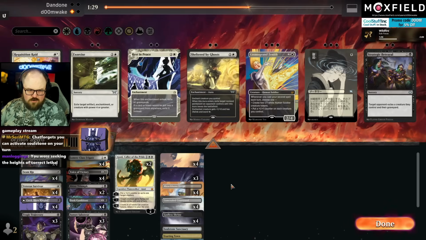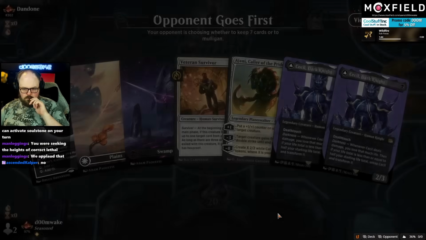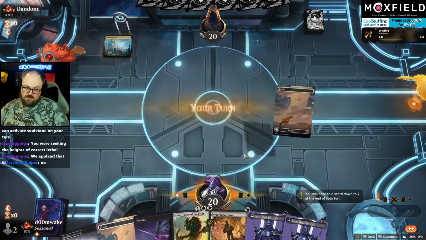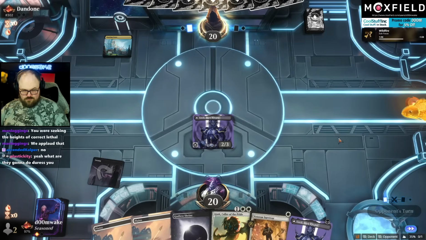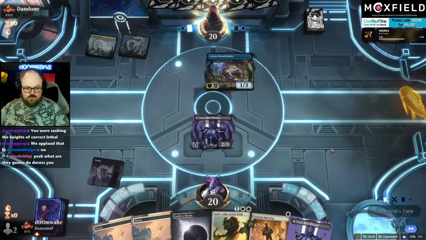Any of this good against Dimir? I mean, no. But, let's just run it. Let's see what happens. All right, Ajani, you're gonna have to put in a lot of work, buddy. Let's see how you do. You know, personally, I believe in the Ajani. I think Ajani gets there.